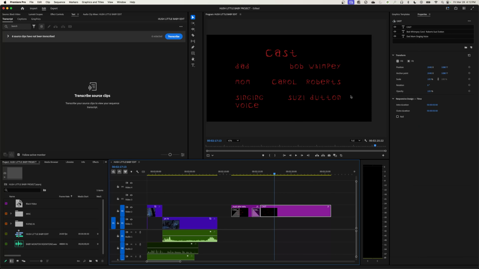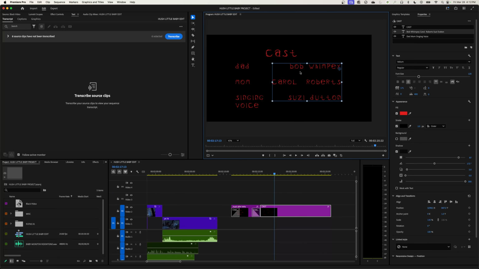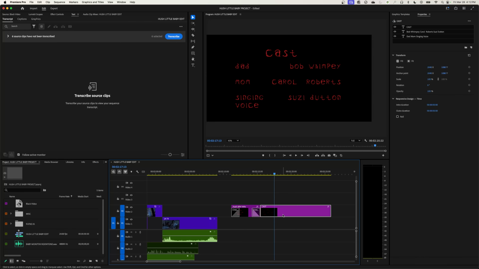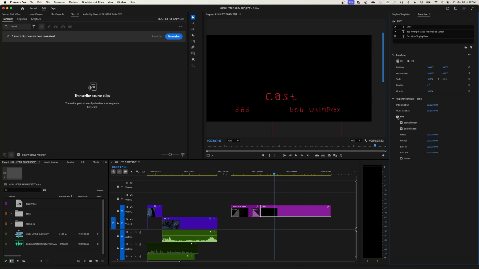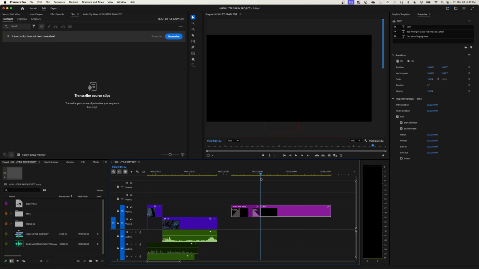So now to do scrolling credits, you're going to make sure you're not selecting a text box or it will not show up the scroll, because it cannot scroll an individual text file, but it can scroll the entire graphics file. So you deselect, select the graphics file, and it brings up a whole new menu here with all these text files embedded, but now we have roll right there. That is our credit scroll right there. And now at the beginning, it will have it off screen, and as you play into it, it will scroll till it reaches the end.